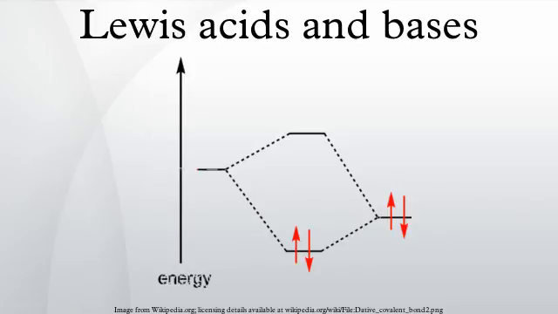a Lewis base can be very difficult to protonate, yet still react with a Lewis acid. For example, carbon monoxide is a very weak Brønsted-Lowry base but it forms a strong adduct with BF3. In another comparison of Lewis and Brønsted-Lowry acidity by Brown and Kanner, 2,6-di-tert-butylpyridine reacts to form the hydrochloride salt with HCl but does not react with BF3.